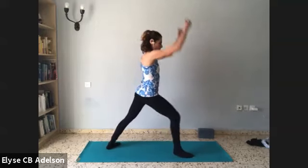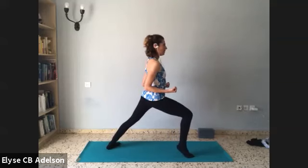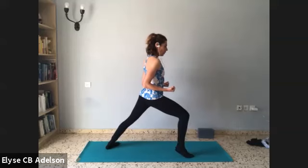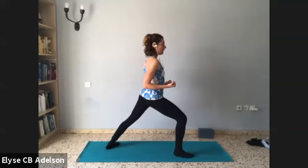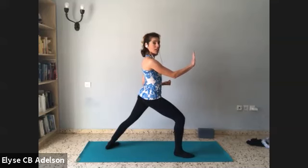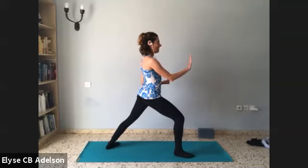And let's keep it here with the heel lifted and breathing here for 3, 2, 1, lower the right heel down. You're gonna stay here and we're gonna find our no pose. So flipping the right palm forward and in front of your heart, fingers together. And thinking of somewhere in your life where you could use some no.